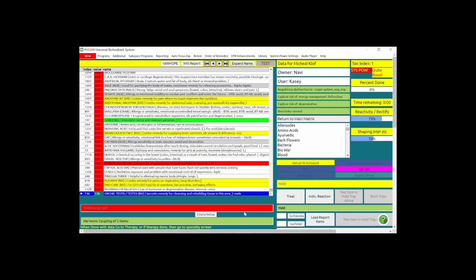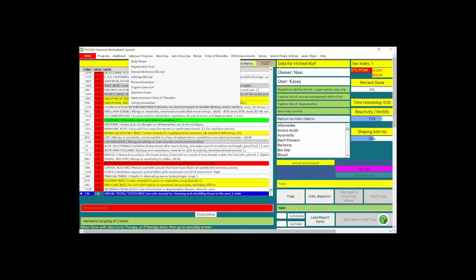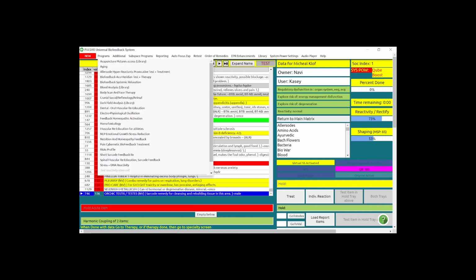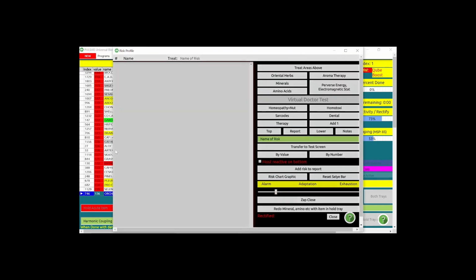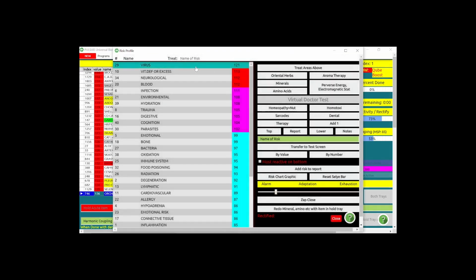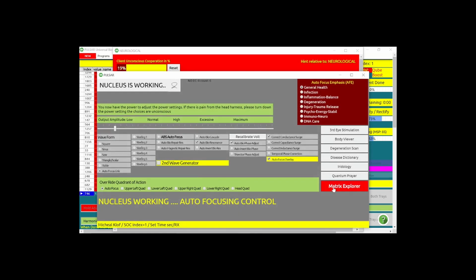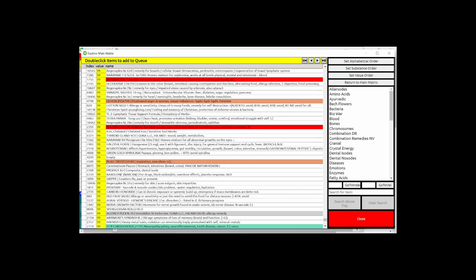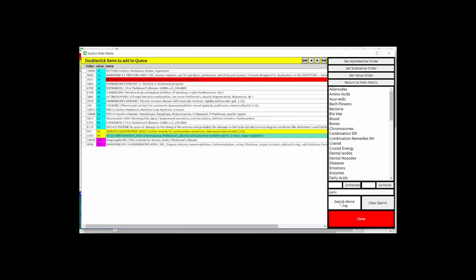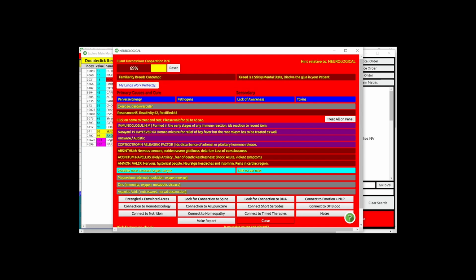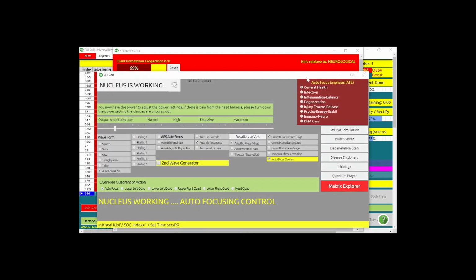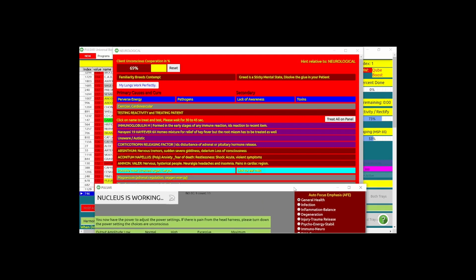So normally the first thing I would do is start up the subspace programs and then hop into risks profile, because I'd be looking at neurological here rather than virus or a deficiency or excess of vitamins. I'm guessing it's a deficiency, but let's do neurological first and look at this. And as that's running, I hop into the Matrix Explorer and I look for things like Parkinson's, if it's actually here. Okay, it's recommending something for Parkinson's. As long as I'm here, I may as well click treat all on panel, right?